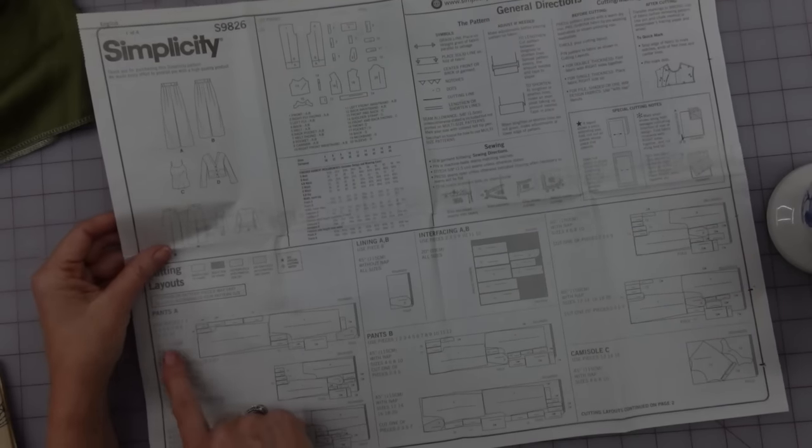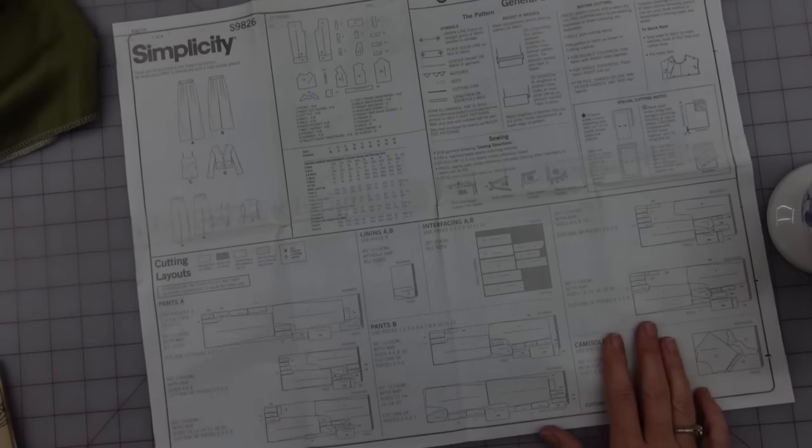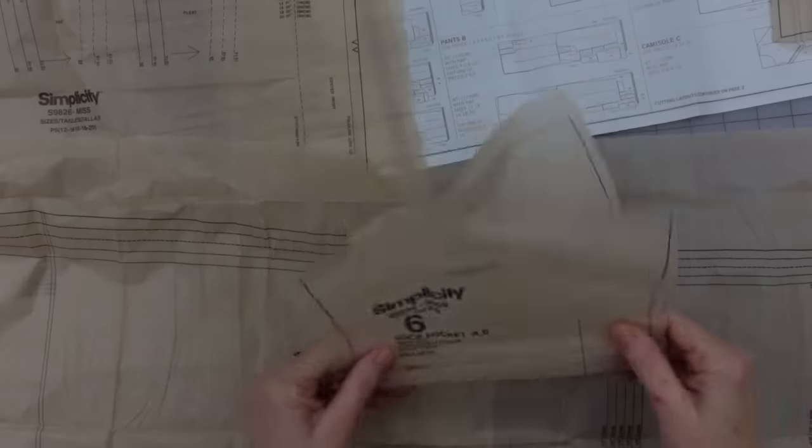So I'm doing version A, which has a lot of pieces, so I'm going to go ahead and get those cut out. Well, these pants have a little bit of everything. We have the full size back pockets.